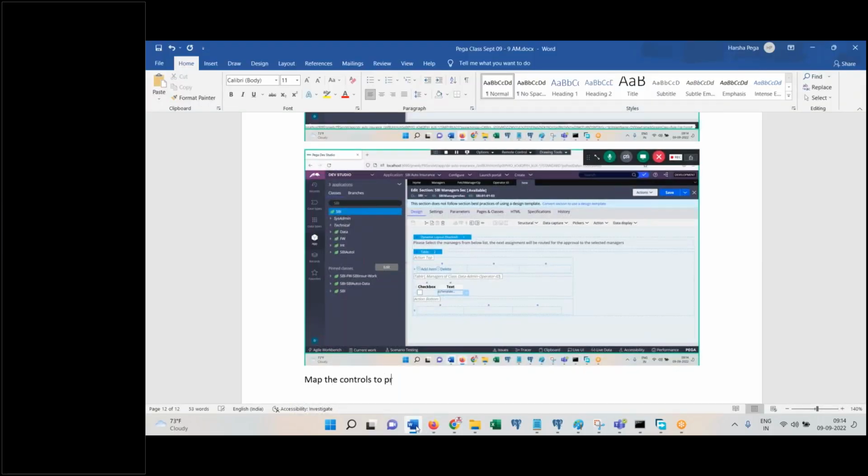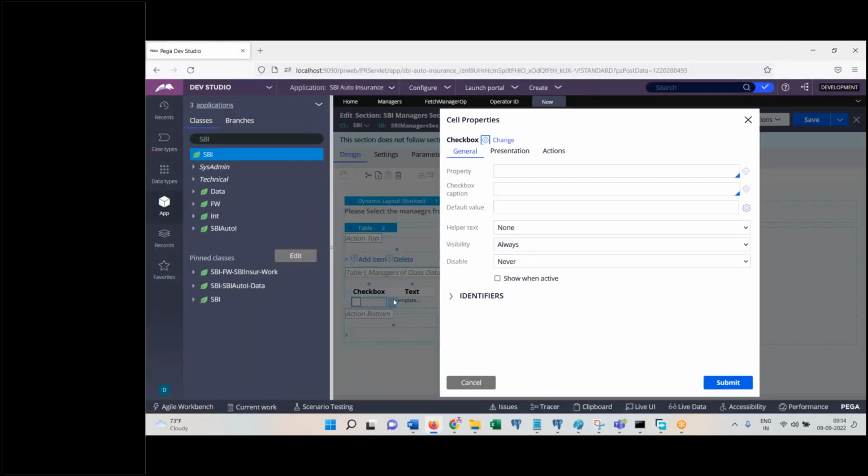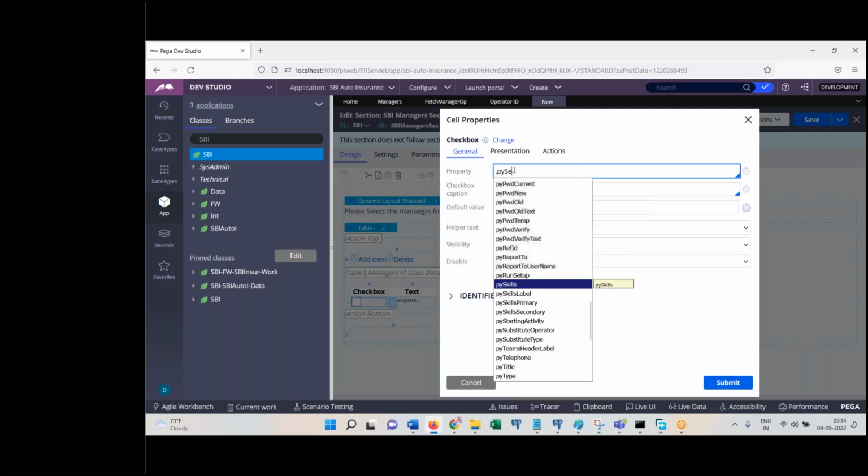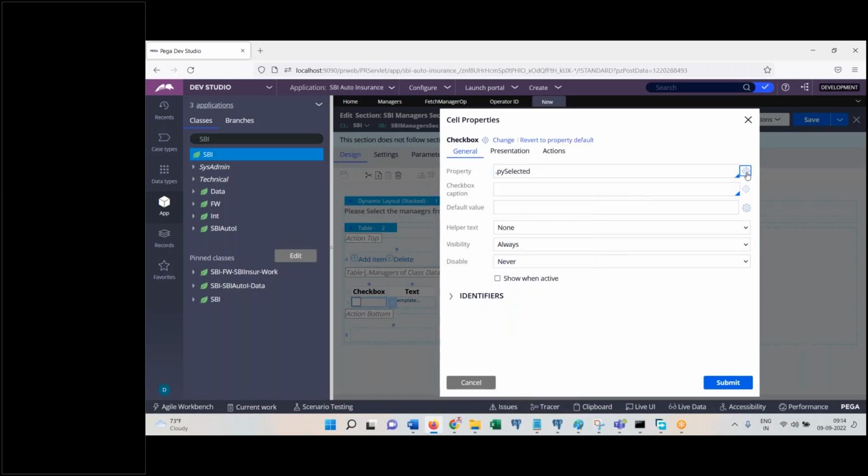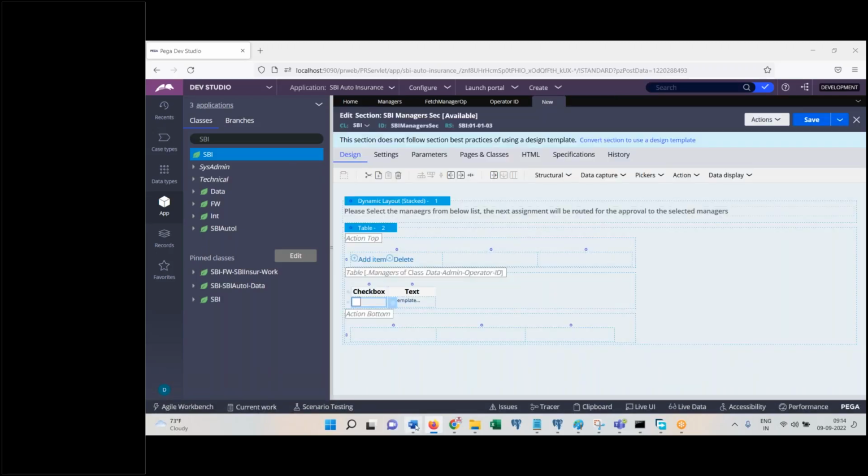properties. So for checkbox, what is the OOTB property we can use? pySelected. I don't need to create pySelected for checkbox, and here I am going to type the text as Select.